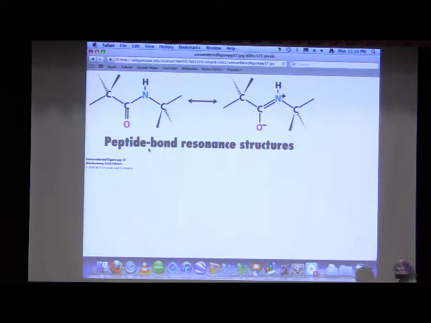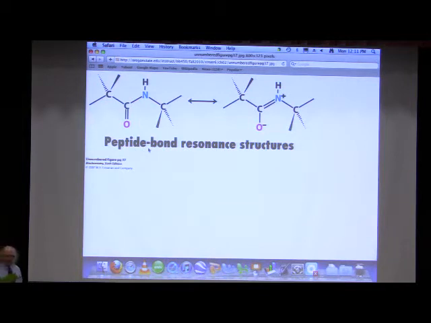The big thing is if we have a single bond, you remember from organic chemistry, I hope, that you can rotate around single bonds. We can twist, we can turn, we have a lot more flexibility as a result of that twisting and turning. Okay? When we have a double bond, remember that's how we get cis-trans, right? We start seeing things we can't twist. They get fixed in space, one side versus the other side. A double bond cannot be twisted. That means, therefore, that when we have peptide bonds, we've essentially got something that is flat and unchanging.